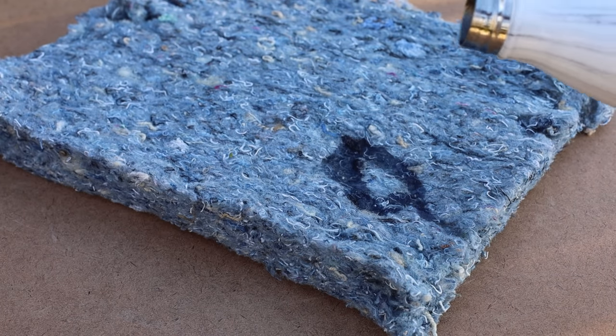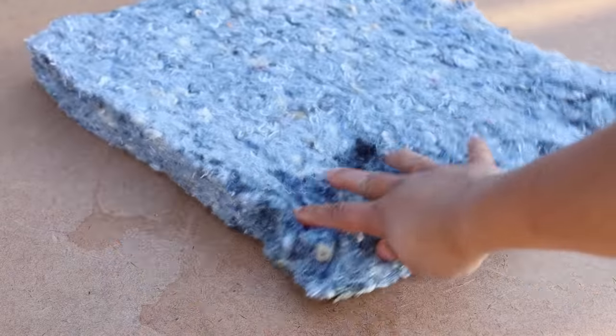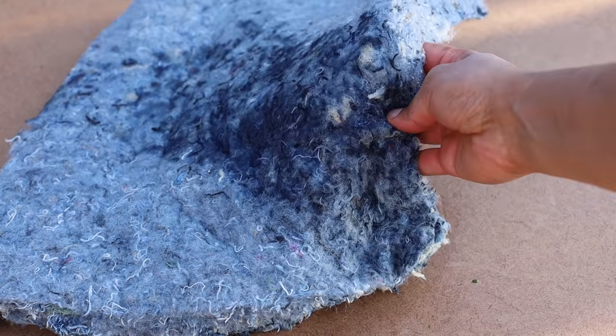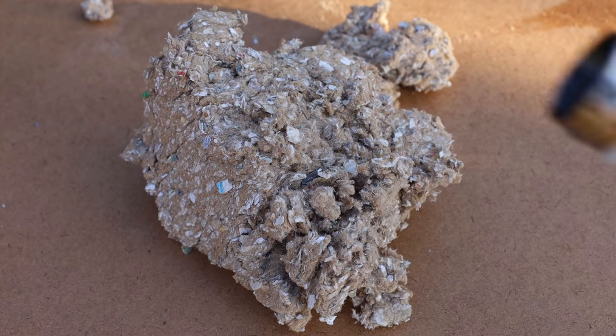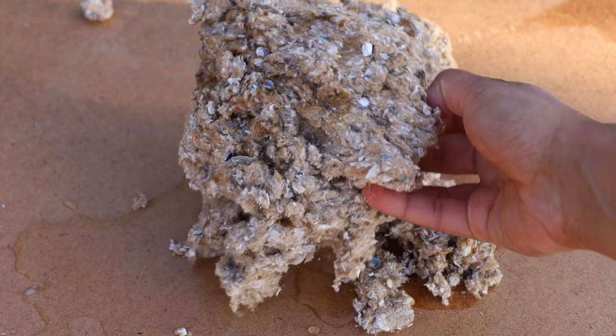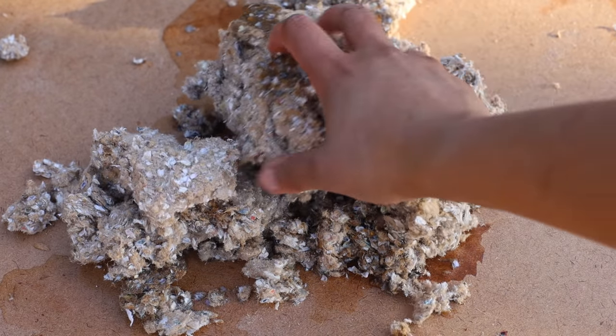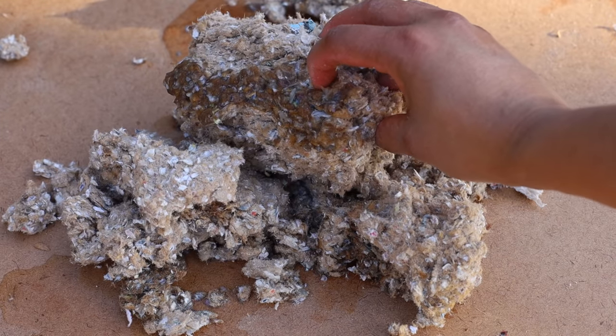So far neither product really stood out — then I did the water repellency test. Denim insulation allowed water to pass right through and was soaking wet on both sides. Cellulose insulation surprisingly performed much better — it did not allow water to pass through and contained moisture in the area of direct contact. However, long-term water exposure can cause mold on cellulose and on wooden beams and plywood it touches. Cellulose is hygroscopic, meaning it attracts and holds water, causing it to sag. The chemicals used in cellulose also make it potentially corrosive in wet environments.